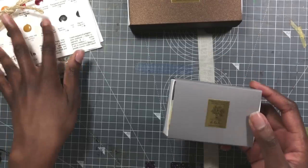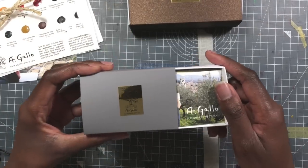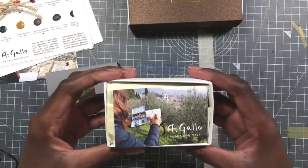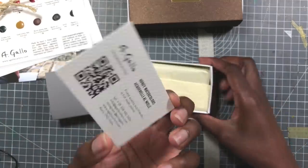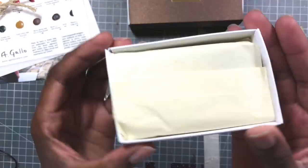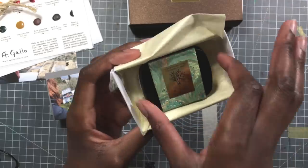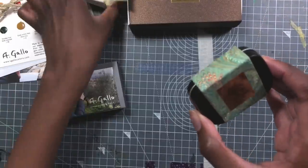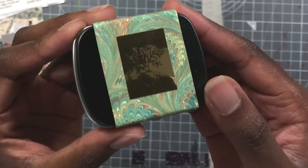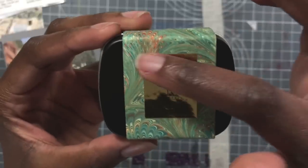And so in the smaller box, I have a green paper, and when you open it up, there's a little card on there with information and a QR code. I think it's watercolor paper. And then the palette itself is in some tissue. So you open it up, and then what you see is this gorgeous marbled paper. And I feel like I have to stress that this is not just print.